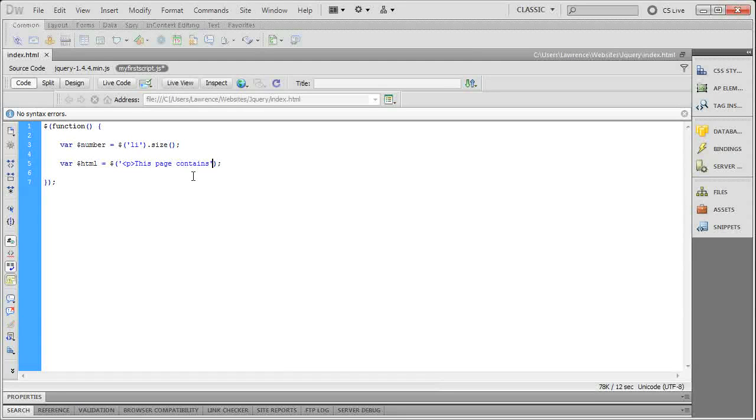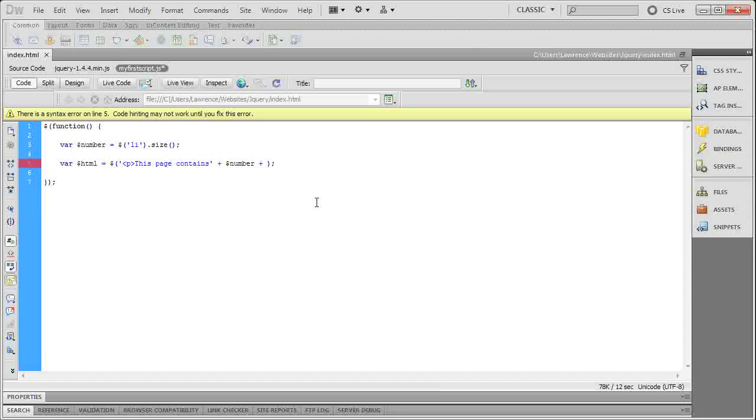So what I need to do is go outside of the quotation marks. Now the only thing that's inside of those quotation marks should be HTML, or a string or something like that, but it should never be a variable. Whenever you're putting a variable in, it needs to go outside of the quotation marks, and then I say plus, plus, and then in between those two pluses I'm going to display the variable number, so I write the variable in there. So this is going to say, this page contains 8 or 9, and then I need to finish that off.